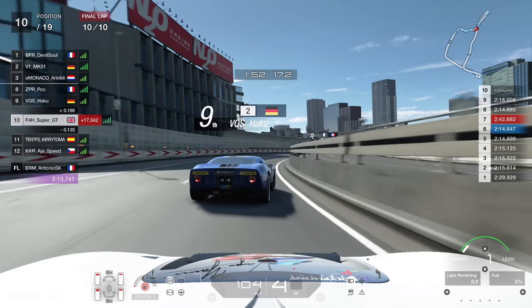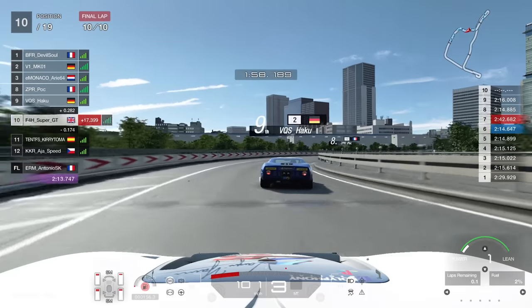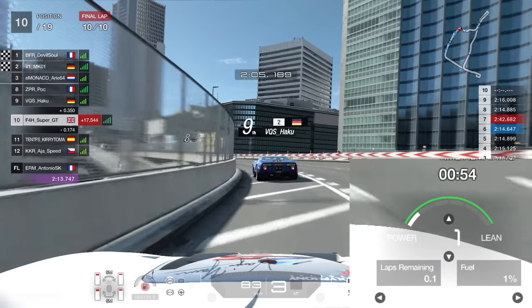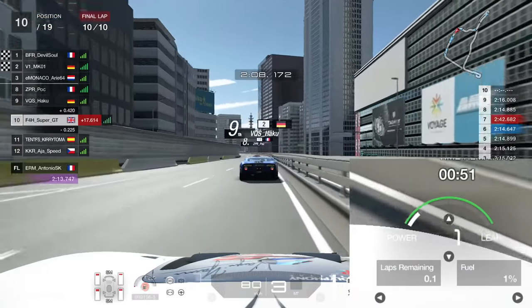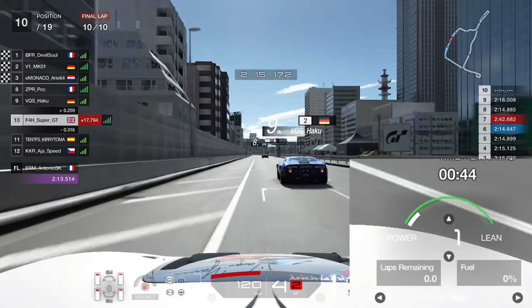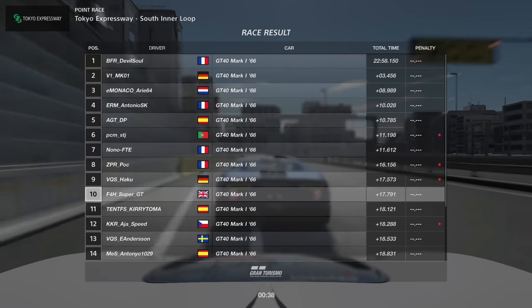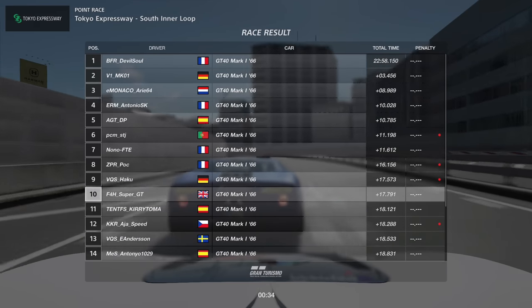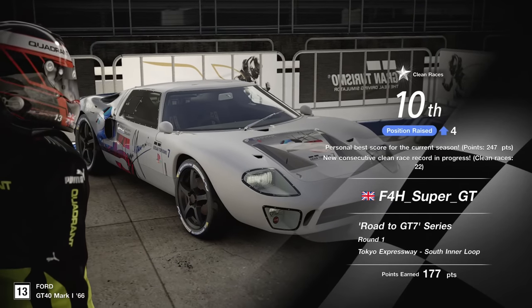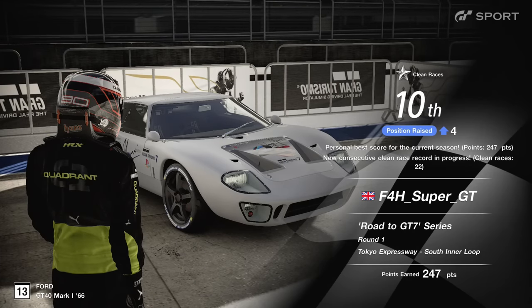Can we get one more position past Haku? Perhaps a little bit too far behind to go for this move into the hairpin - very easy to overcook it. I get slightly bumped from behind and in turn get pushed into Haku. Just look how many players there are behind - if I make one big mistake or run out of fuel I'm going to lose like 6 positions. With only about 4 corners left and 2% of fuel remaining, can I make it to the end in the top 10? Will anyone else run out of fuel? 1% of fuel into the final corner, still quite a long run to the finish line. On 0% fuel, we just go across in the nick of time, finishing in the top 10.